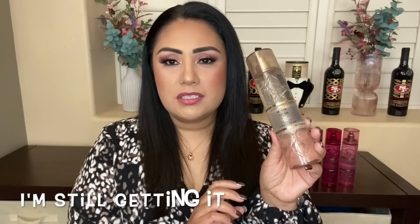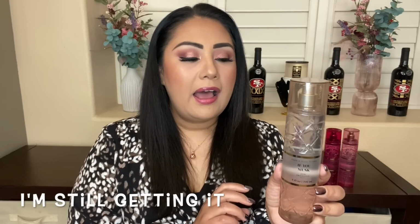If You Musk is supposed to be like Glossier You. And I have been wanting that one for so long. And every time I've gone into Sephora, I spray it on myself and I smell it. And I really do enjoy that scent. And it does remind me of this one. Again, this is from memory. I don't have it next to me, but others that have smelled it next to each other have said that this one does smell like Glossier You, and I really like it for an everyday scent.